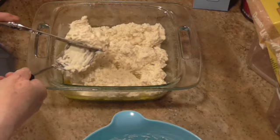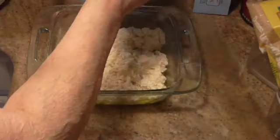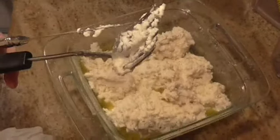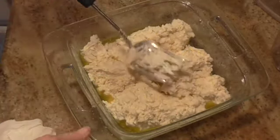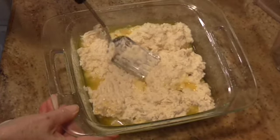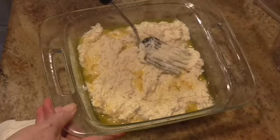So that's what I'm going to do right here. Let me see. Can you see me? There you go. Alright, I'm going to spread this out on the butter. Get it in the corners.